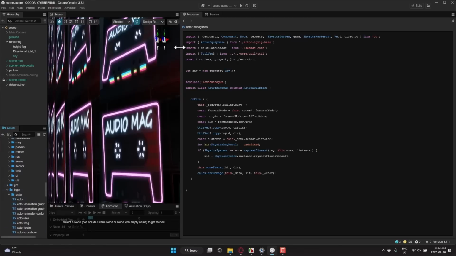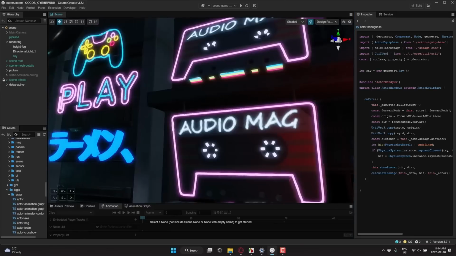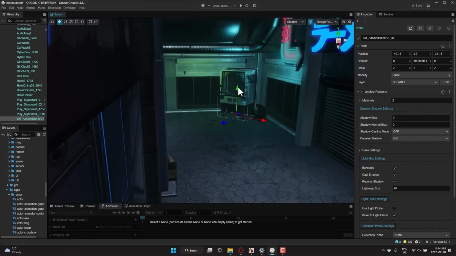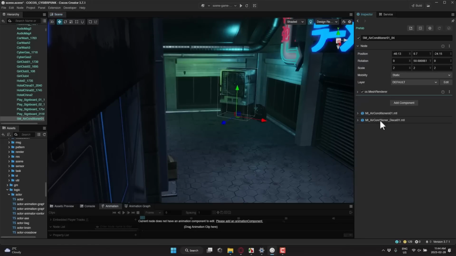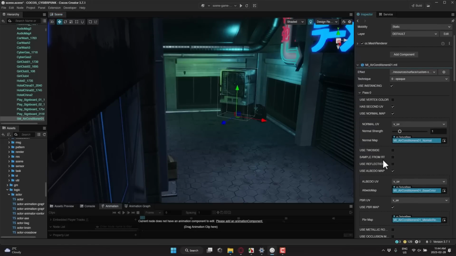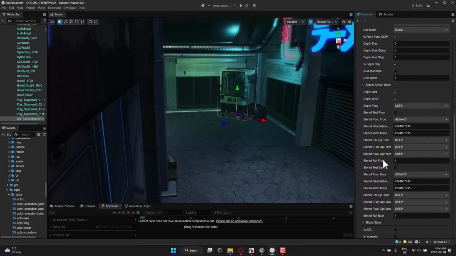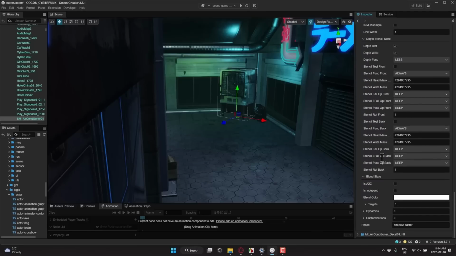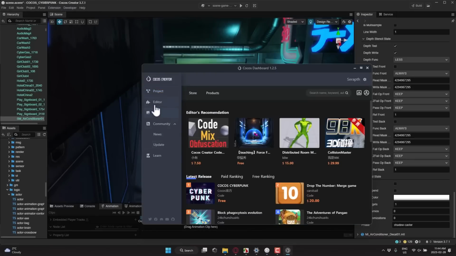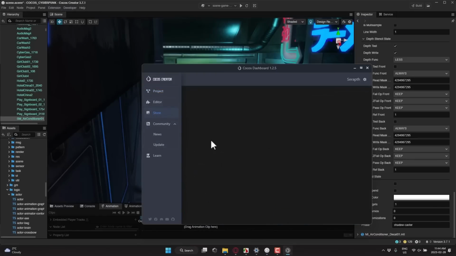The other thing you'll notice if you go back here and pick on anything in the world, so let's grab this guy over here, is that it is a component-based game engine. So you see this guy is composed of a mesh renderer, and then it's got the materials attached to it. You can edit and come in. There are visual editors for materials in here. I think there is a visual shader editor in here as well. If you're wondering how you go about getting this, it's available in the store. Just go to Extensions, Cocos Store, and you will find the Cyberpunk version available right there.